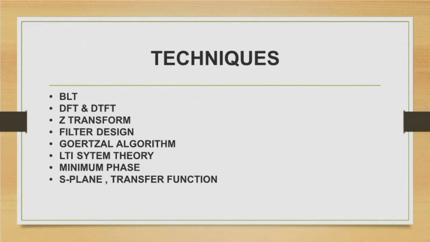Then DFT and DTFT. DFT means discrete Fourier transform. DTFT, discrete time Fourier transform. Then Z transform, filter design. You may design any kind of filters, maybe IIR filter or FIR filter. Then Goertzel algorithm, LTI system theory, linear time invariant system theory, minimum phase, S-plane and transfer function. So these are the techniques we use in our DSP processor.